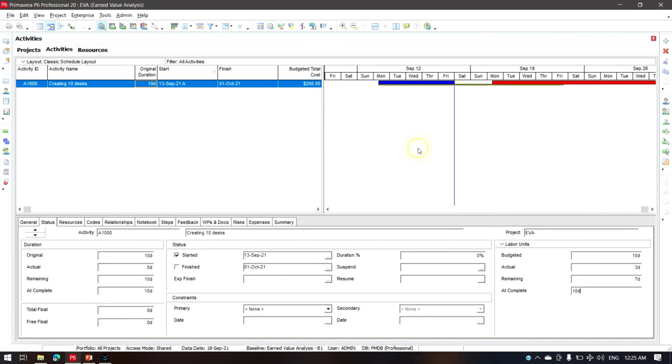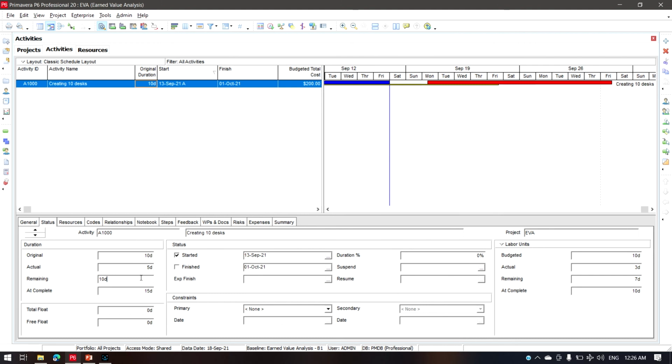Now you can see that the task is being shown in blue, and after that again the entire 10 units is being shown here. That is because here I need to update. This is what I said earlier: for finding the schedule at completion, you cannot go for that equation when it comes to a real project.